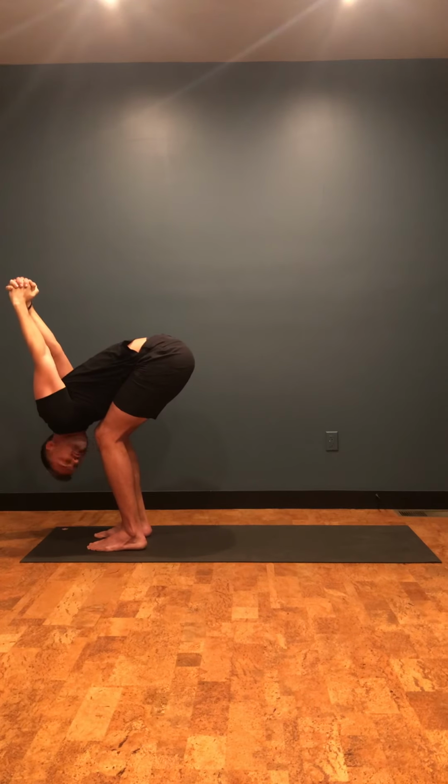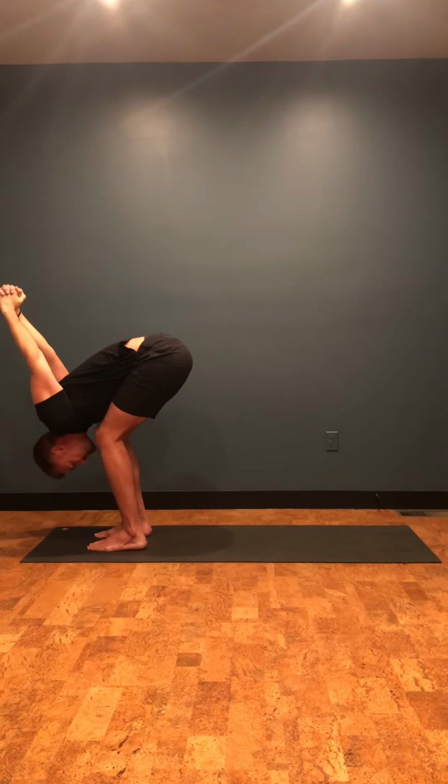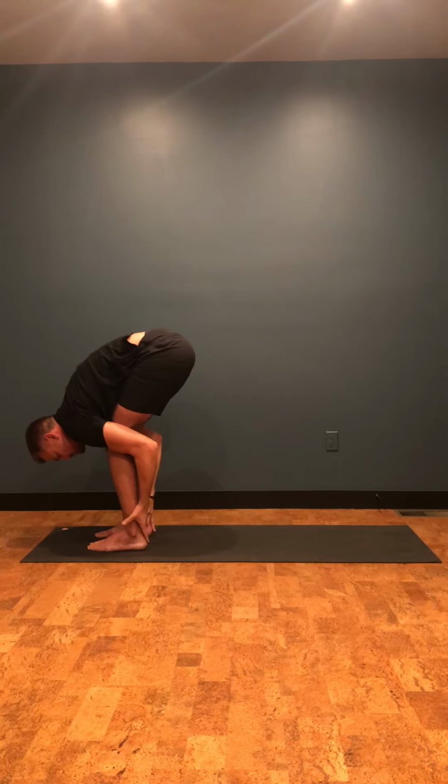Shake out your head if you want to. Lift your shoulders a little bit more if you got that. You can always have a little bend to your elbows. Definitely a bend to your knees, just for today's sequence.